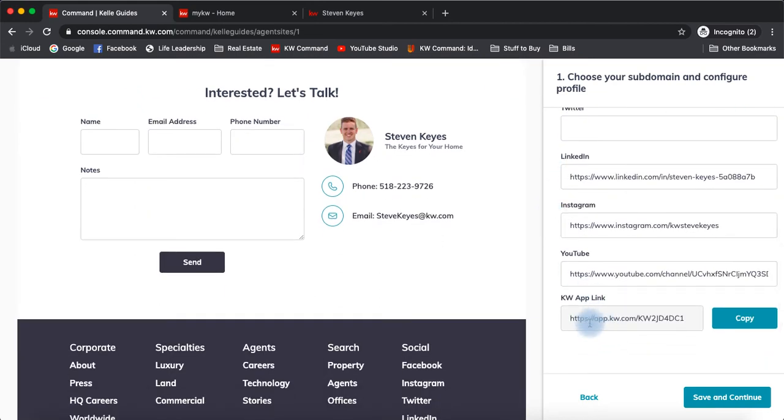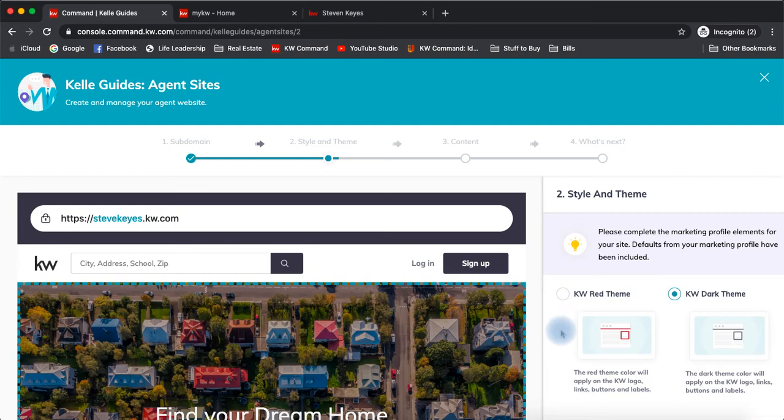This is where you'd get that error. If you hadn't fixed it right there, it would say this: you'd see HTTPS and then you'd hit save and continue, and it'd pop up a red error saying, hey, your app link needs to say HTTPS. And you're just like, it does say that. But it won't let you proceed. There's no way around it. So the only way to fix it is to do the marketing profile like we did. Once that's all in, save and continue, which, like I said, should already be there. The only thing that I did was delete the office numbers that didn't need to be in there.